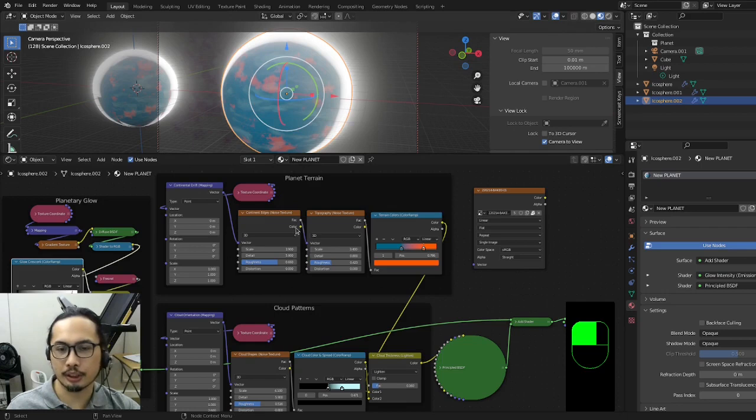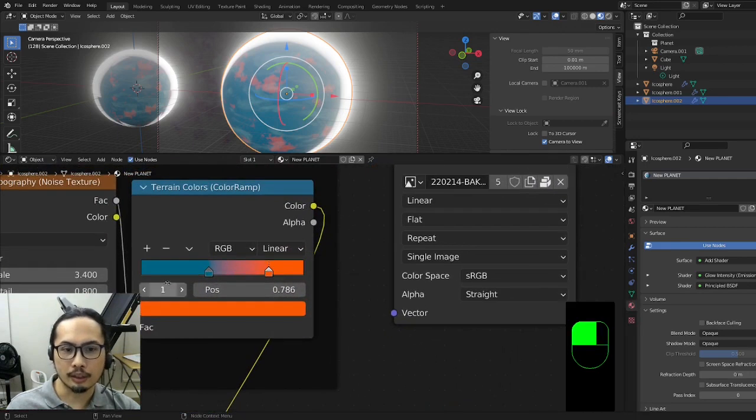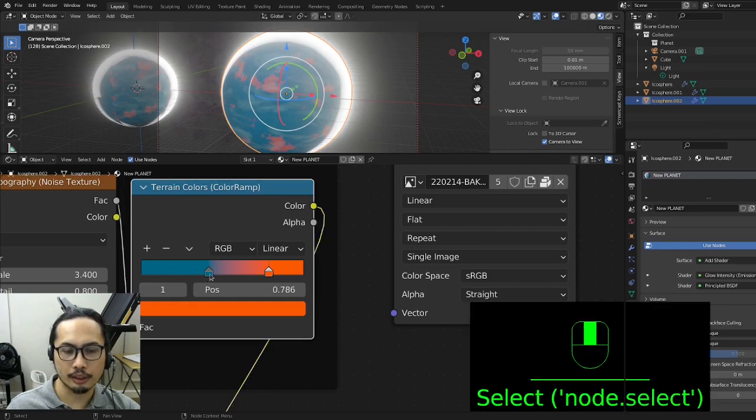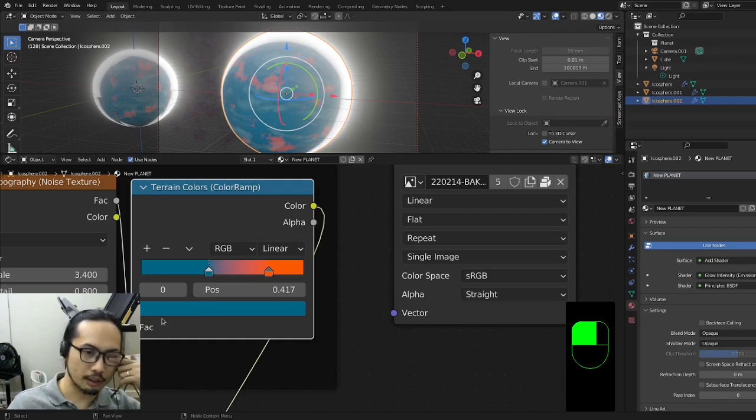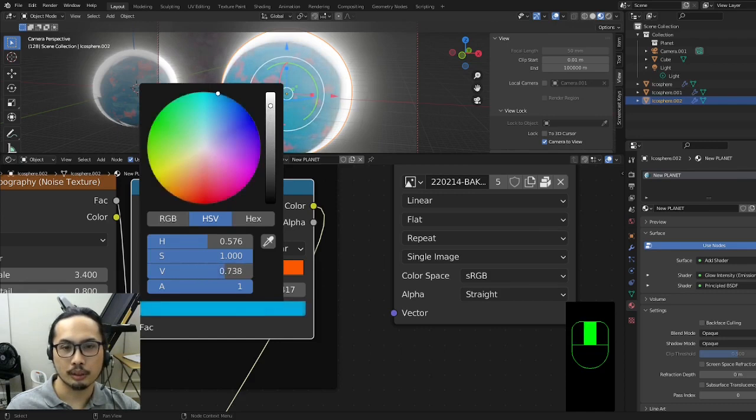Let's change the terrain. So this is the sea. This is the land. I don't know if you see it. So if I want the sea to be, I click on this. So now I'm editing the sea, the oceans of it. I can make it brighter, bluer, or darker.